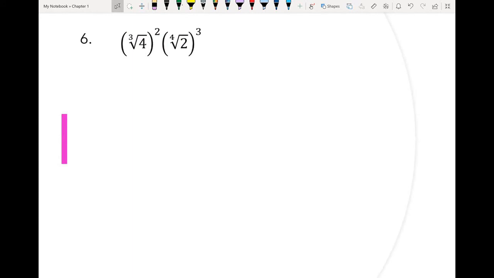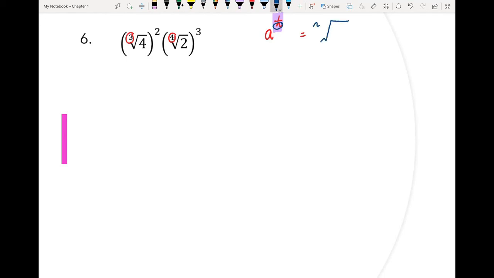Okay, for question number 6 this time, we see two small numbers here. These two small numbers here refer to the root. Okay, we have A to the power 1 over N. If I have a fraction as my power, I am going to look at the denominator. And the denominator over here is N, so this one will give me the nth root.